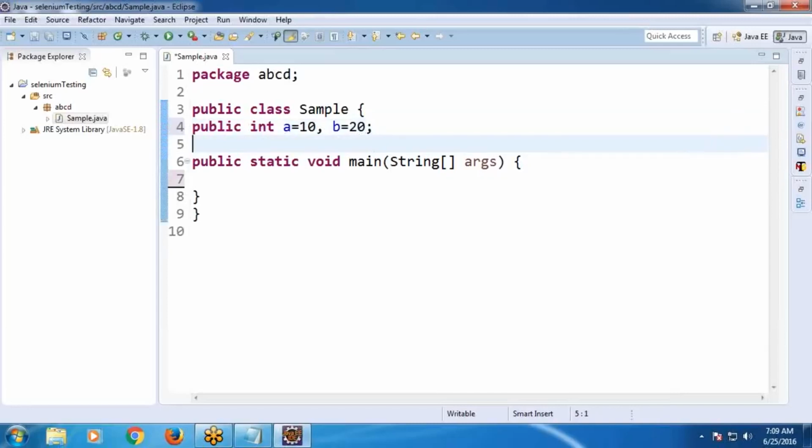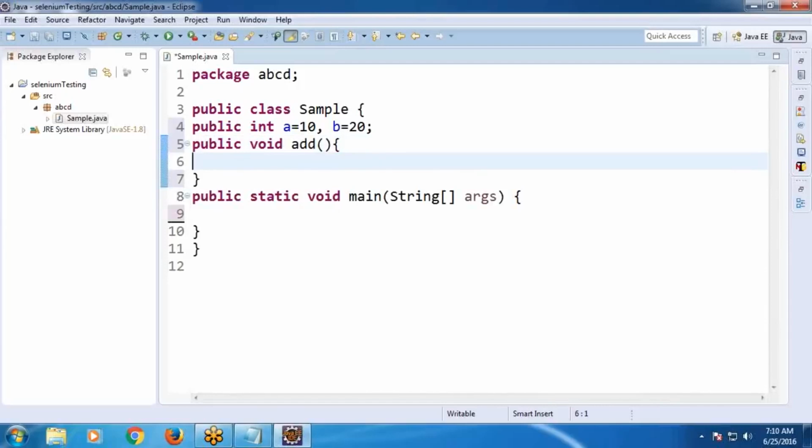Next, create one user defined method: public void, void means return type nothing. Method name add, open and close parenthesis, open curly braces.